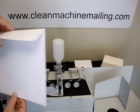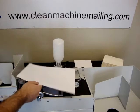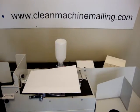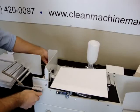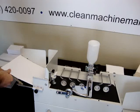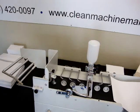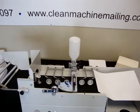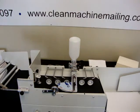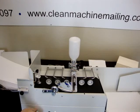Now, this is the 9x12 booklet, and it'll run all the way up to 9x12 booklet. So, for this one, all we need to do is move this back a ways for the larger size. Move that side guide over. Yeah, that's gonna run good. Now we just need to set this. Stack some booklet envelopes in there.